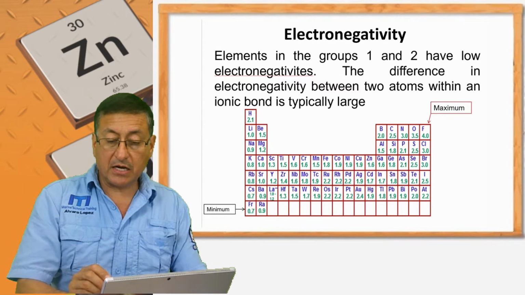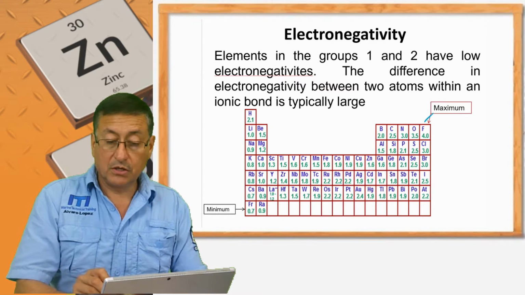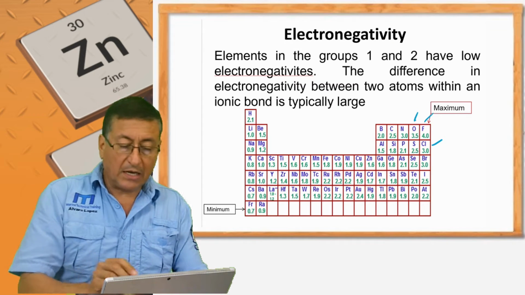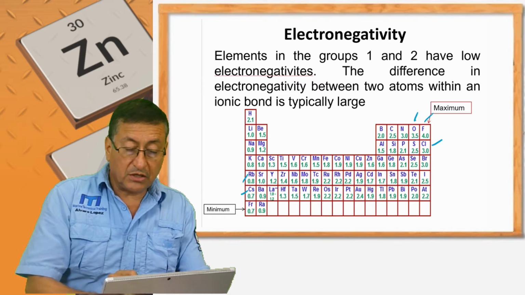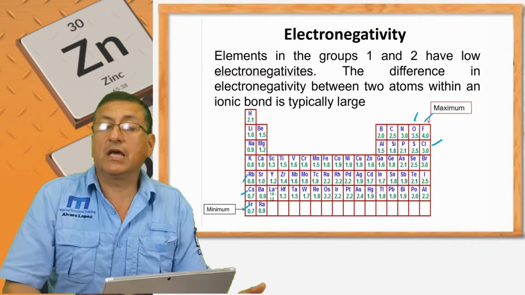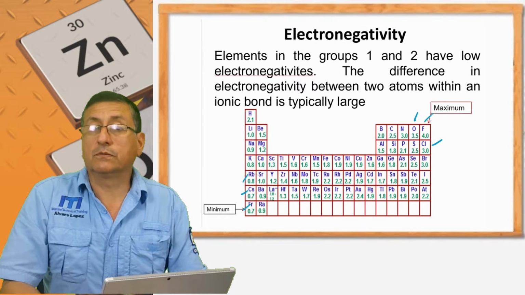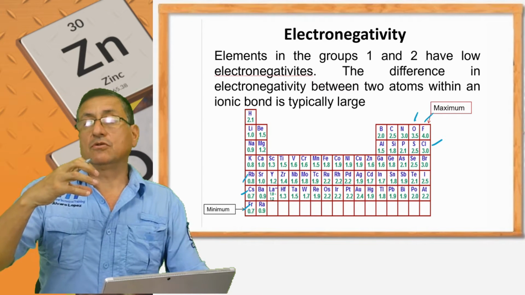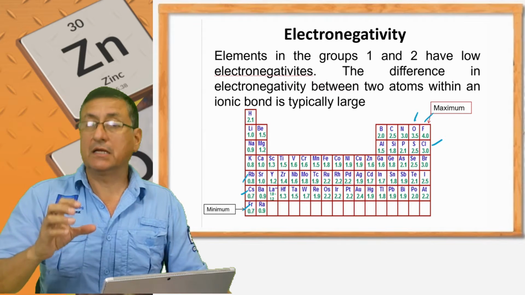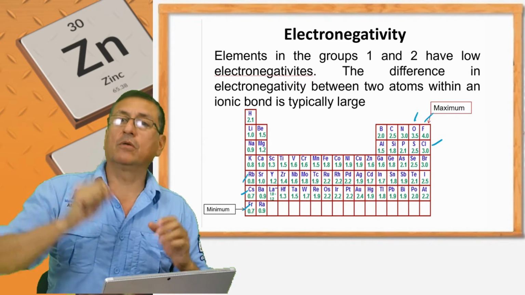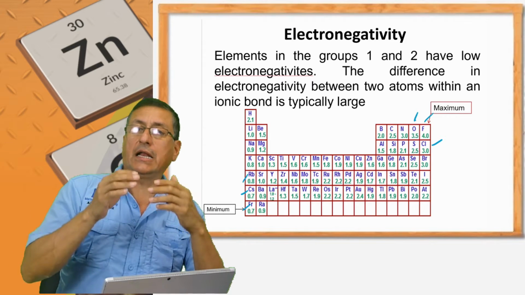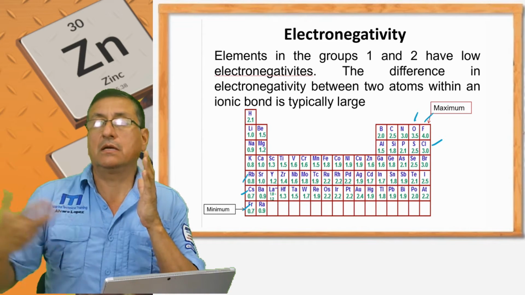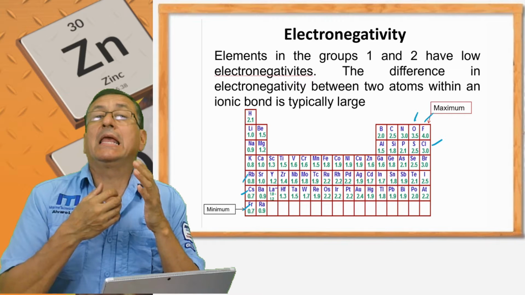Remember that the elements with higher electronegativity are fluorine with 4.0, oxygen with 3.5, chlorine with 3.0, and elements with low electronegativity are rubidium, cesium, francium, with 0.7, 0.8, 0.9. Depending on the level of energy, depending on the electronegativity, the element is considered more noble or less noble. In general, the more noble metal attacks the less noble, and the less noble releases electrons and is corroded. For that reason, you say, I am going to protect the metals in my boat with a less noble material.